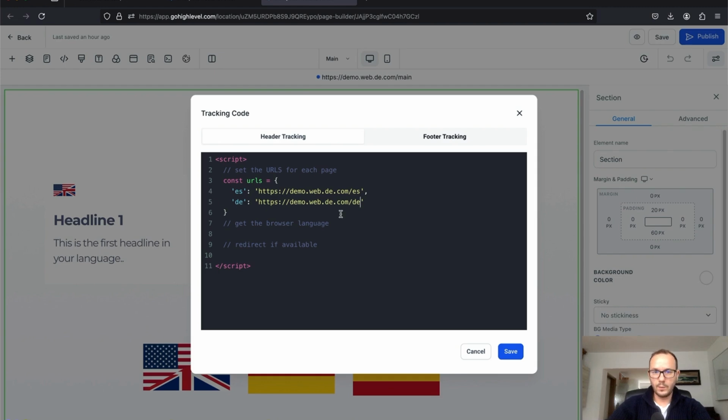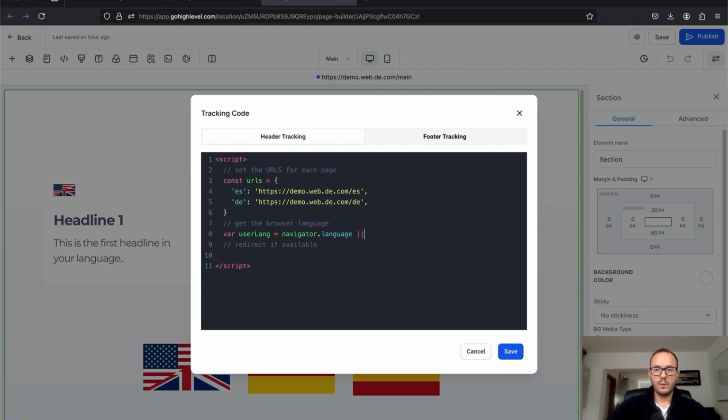And if you have multiple languages, like more than 2, you can just simply make a comma and have as many as you like. And for the second step, we want to get the browser language into a variable. Let's call it userlang. And it comes from the navigator language.